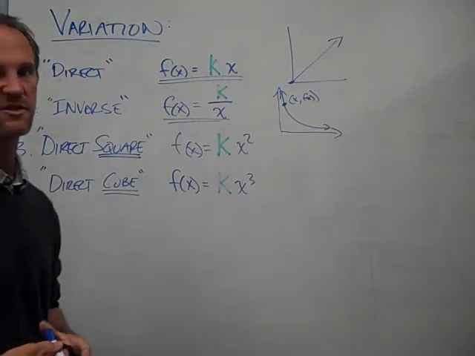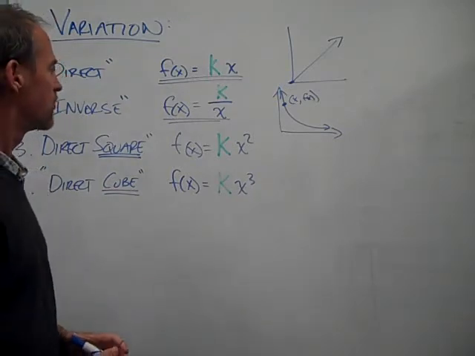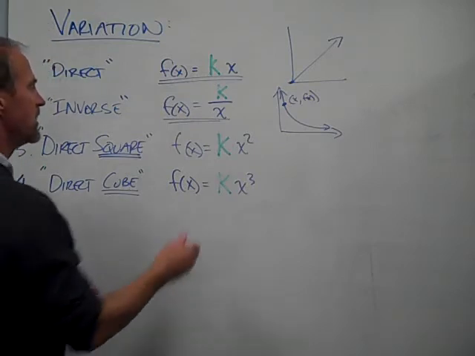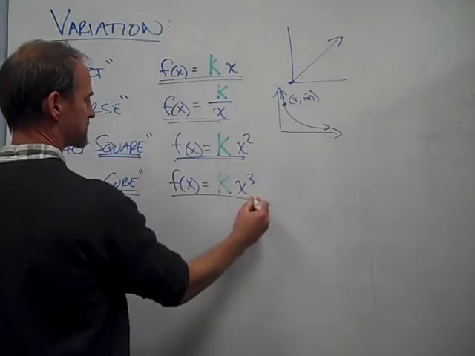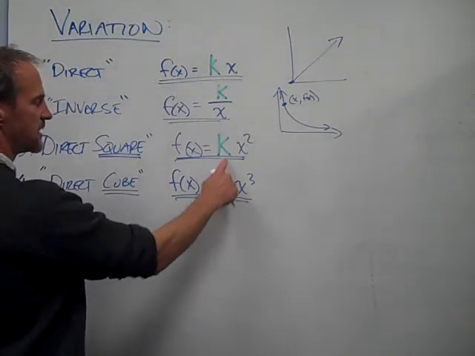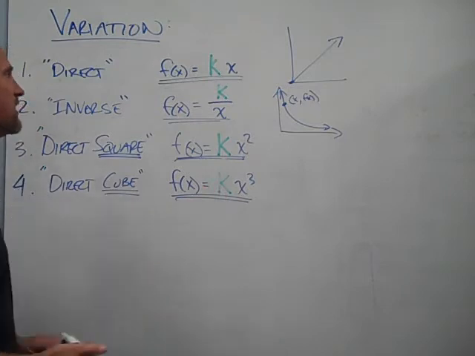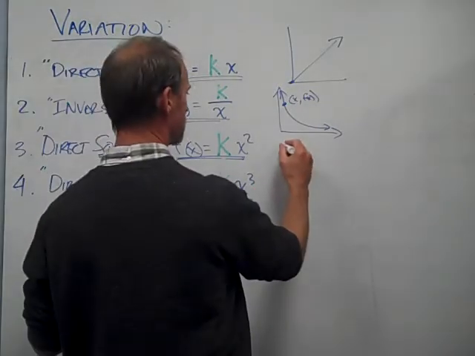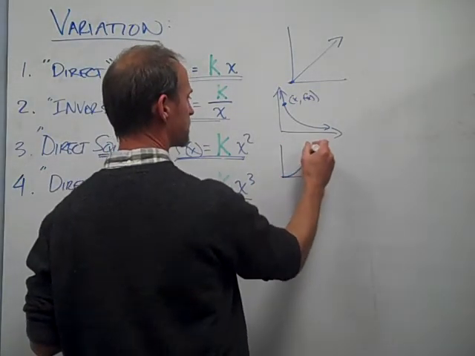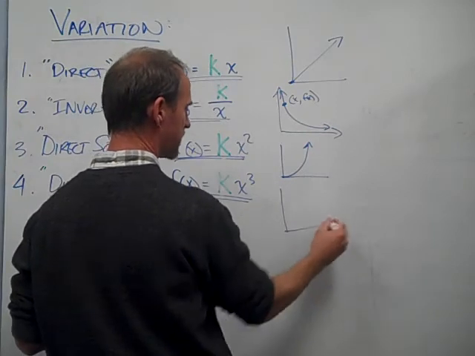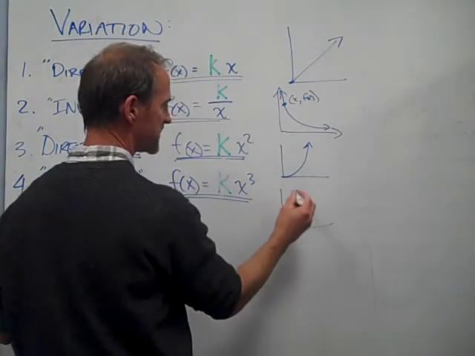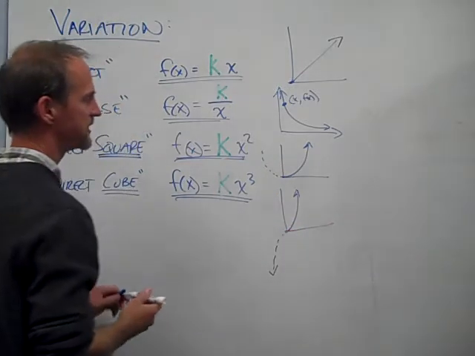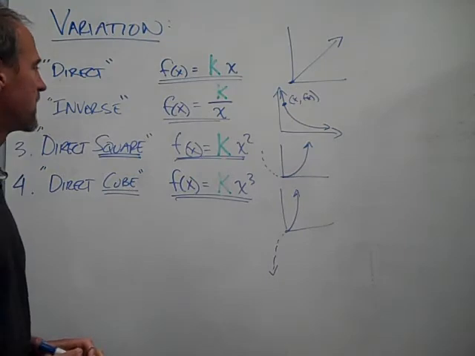And you will be told in most of the sample problems the type of variation. We're not really exploring how you determine the variation, you're usually told it. Okay? So that's the square, and that's the cubic variation. Again, all of the k's here stand for a constant, a variation that we will solve for, and that we use to make a prediction. All right? The graph of the square is going to be like half a parabola like this, and for a cubic it's going to be much steeper. If you could see the other half of a parabola, it would go like this, but the other half of a cubic will go like that. So there is a difference. It's not that they are the same.